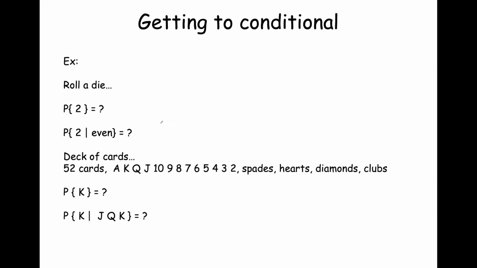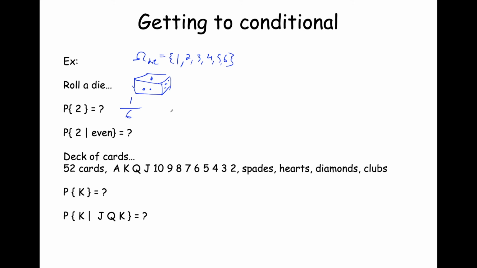And so let's take a look at this for some practical examples. If we have a die, and a die is 6 sides, and you have outcomes of 1, 2, 3, 4, 5, or 6 from a die roll, if we just looked at the probability of rolling a 2, well, sample space omega for a die is nothing more than the set of all possible outcomes, 1, 2, 3, 4, 5, and 6. And so with a probability of 2, well, that's just what is desired, 2, there's one of them, divided by the total number, so that's 6. That's 1/6 probability.